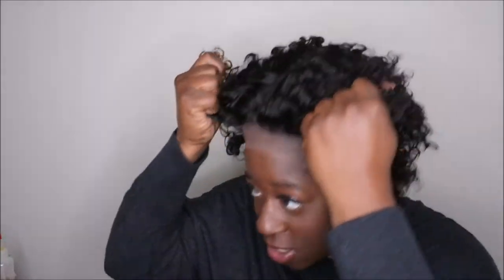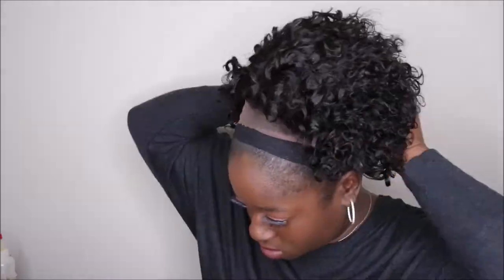Somebody's auntie is in the building, but she's cute. I'm going to put her on as a side part. This is what she's looking like on my head without cutting out any lace. Absolutely love these curls, absolutely love the feel of this hair. This feels really good — like high-quality hair. It feels like human hair, and it says it is human hair. There's some shedding but I just took her out the pack so that's probably why, because there's not much shedding after that, which is really, really nice.